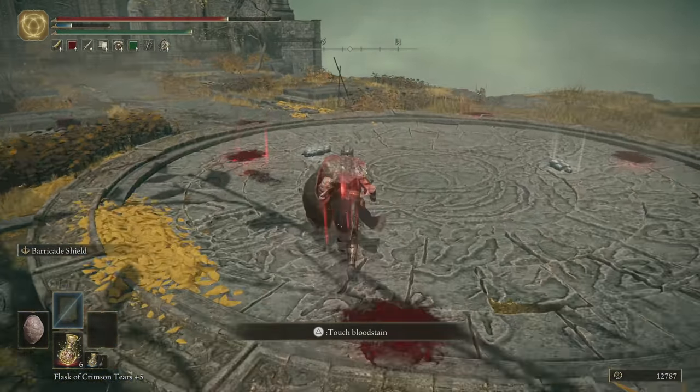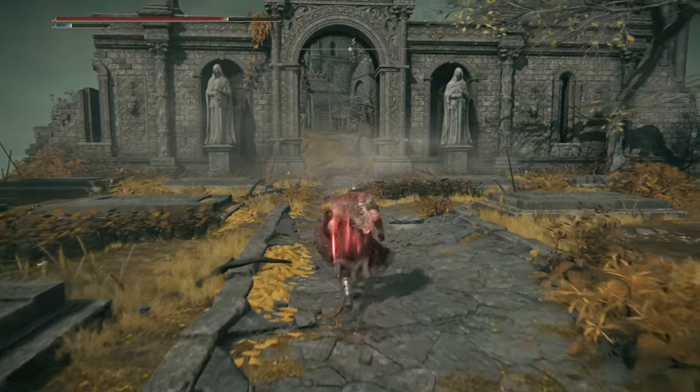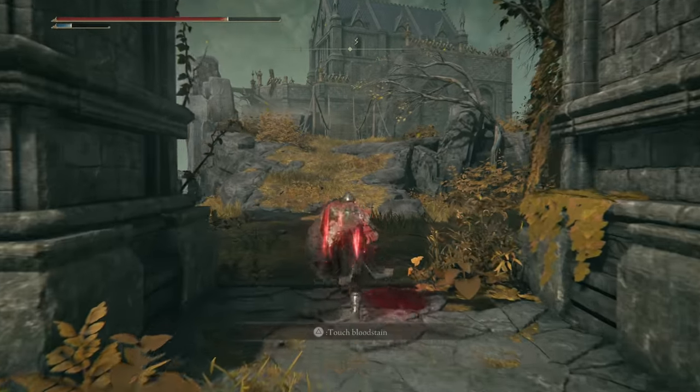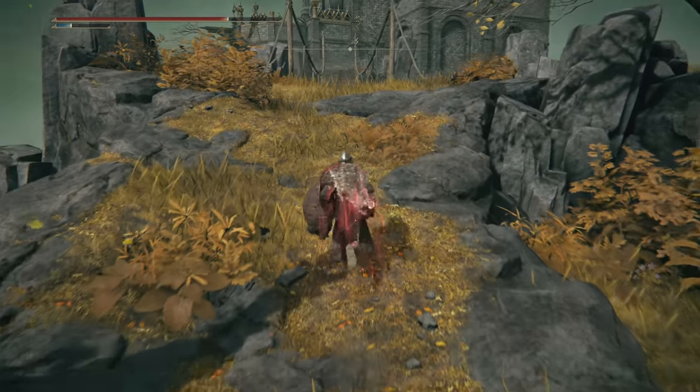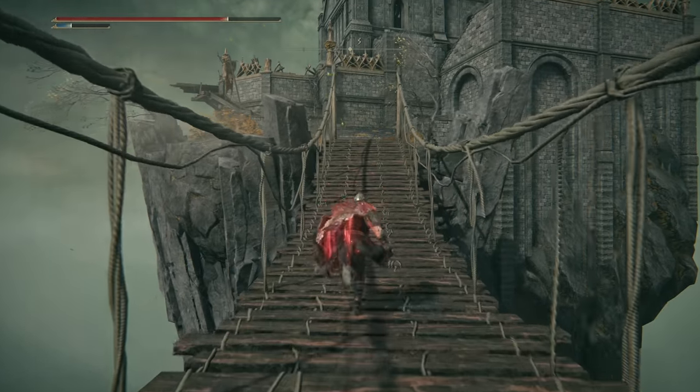I'm trying to mount my horse, just second nature, I guess. So, yeah, if you had beat him at the start, I believe you'd grab both of those then, but you can come here and kill him now and get them, and whatnot, instead of wasting 30 minutes at the start of the game trying to poke the guy down. But anyway, after that, we're gonna head on over here.